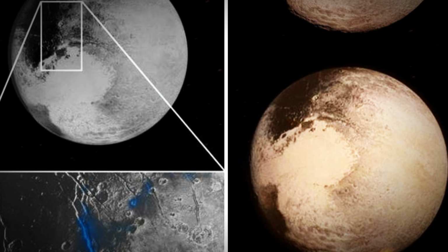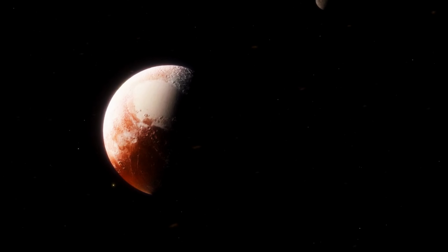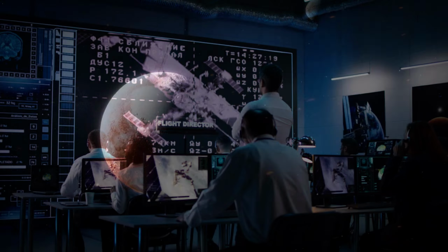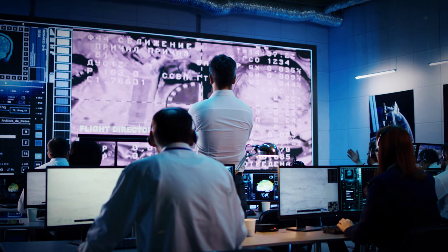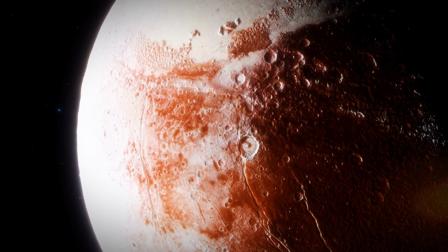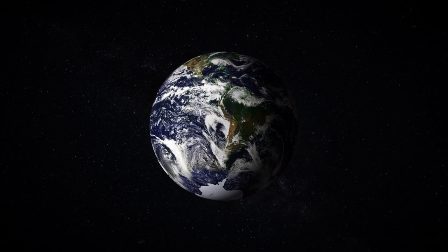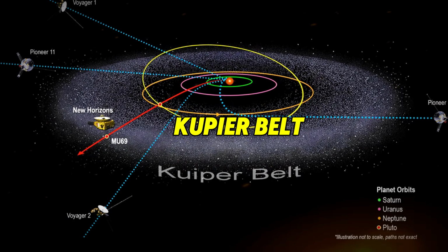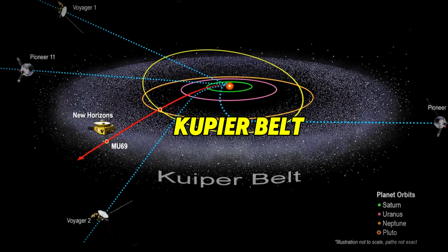The possibility of an ocean on Pluto changes how we view distant planets and moons, broadening the scope for life in ways once considered impossible. Even if life on Pluto is incredibly simple, its discovery would revolutionize our understanding of the search for life beyond Earth. Scientists are continually gathering evidence, and each new piece of data makes the notion of an active Pluto with a hidden ocean increasingly plausible. These findings have transformed the once cold, distant dwarf planet from a frozen rock in the Kuiper Belt into a place of wonder, potential, and a symbol of the countless surprises the universe has to offer.